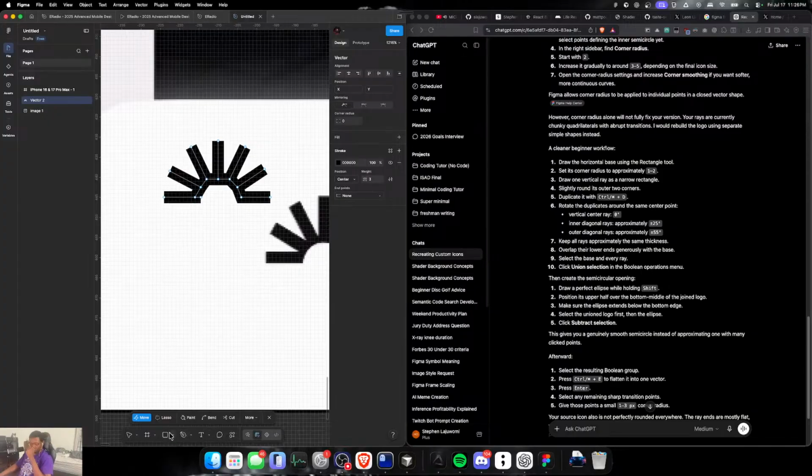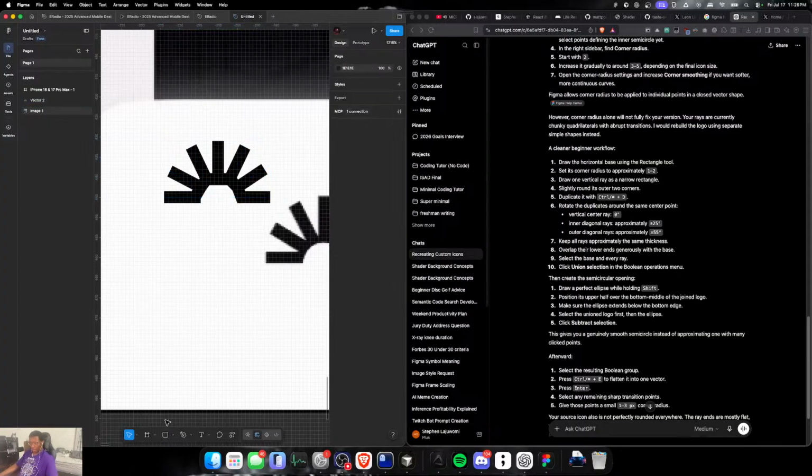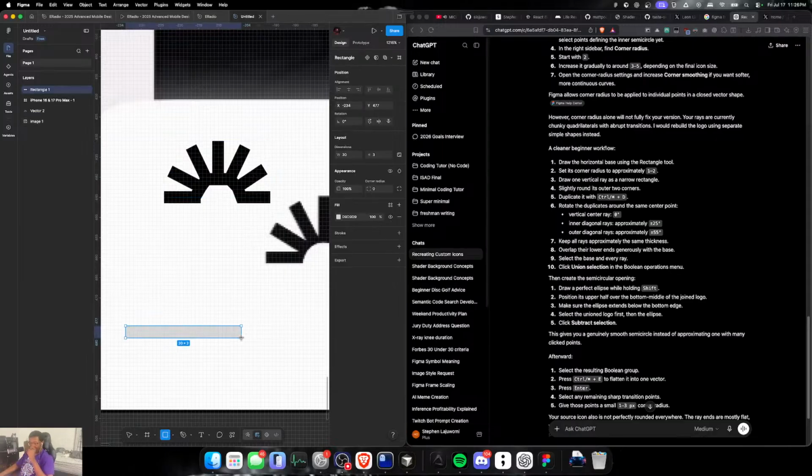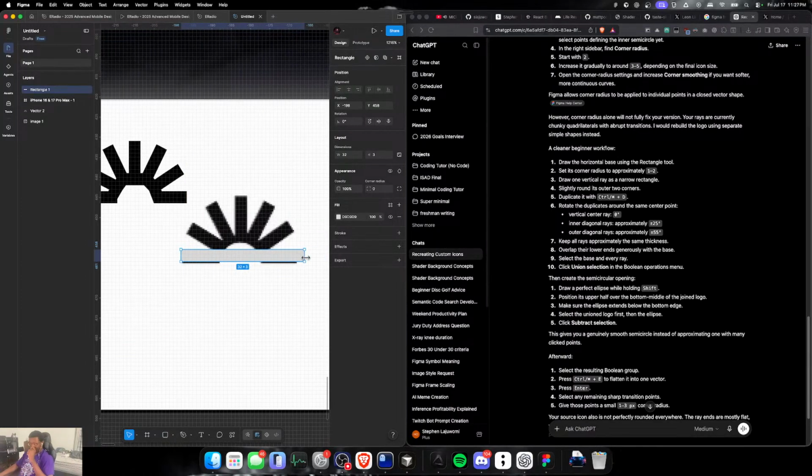It says draw the horizontal base using a rectangle too. Okay, like around the same size-ish. That's good enough. Corner radius. Draw one vertical ray as a narrow rectangle.